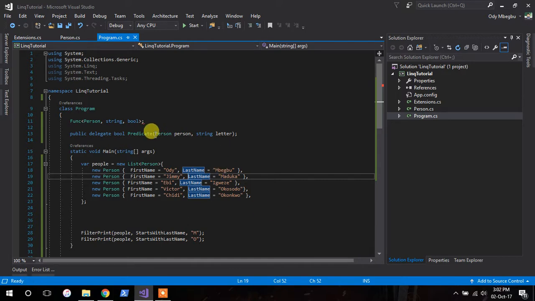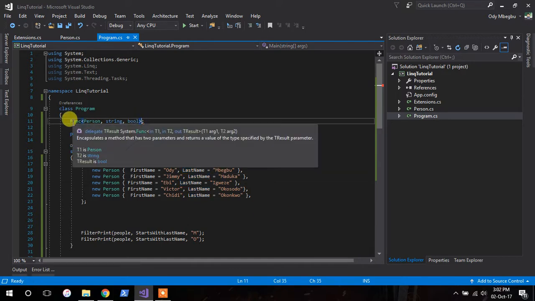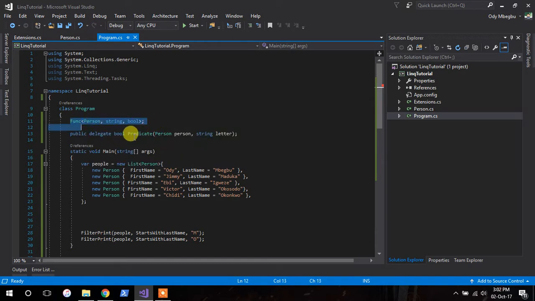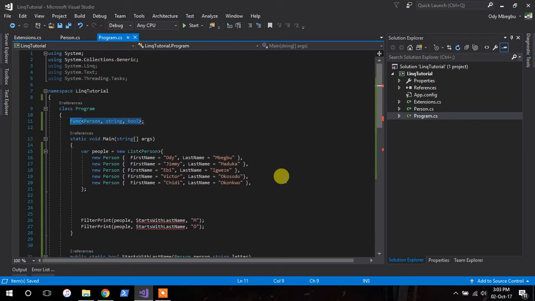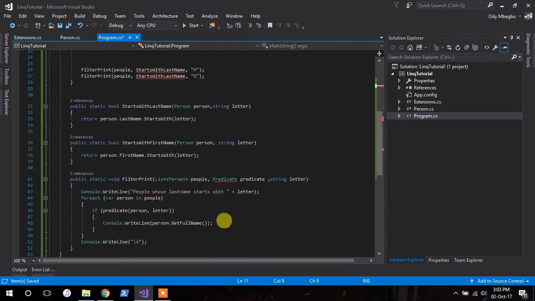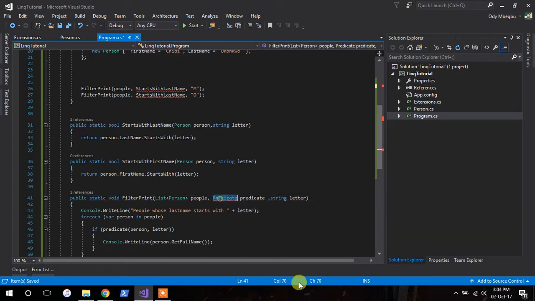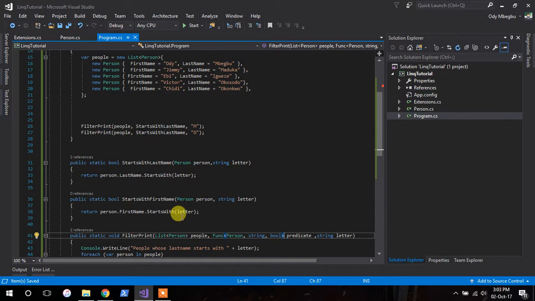As I was saying, this is essentially equivalent to writing this predicate as well, but the only difference is that this one has already been declared for you. So I can now replace this delegate, this place where I specify the predicate, with this, and as you can see, everything works well.